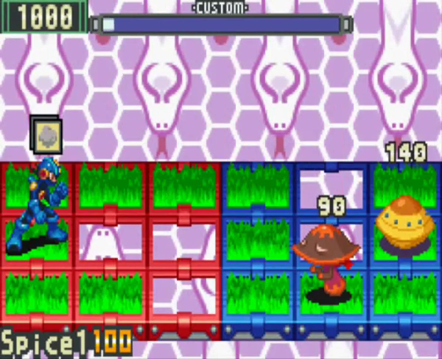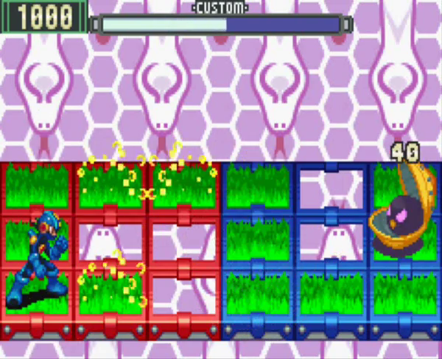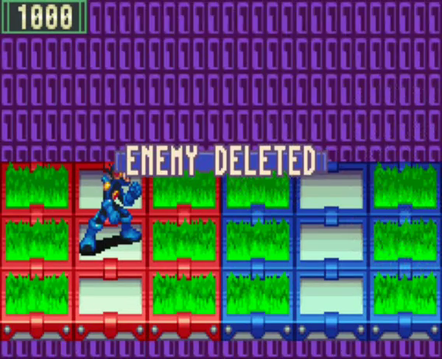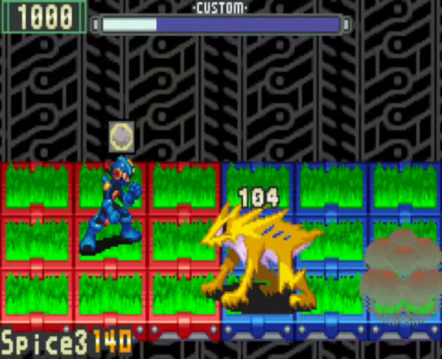Using an unhealthy powder on all grass panels, Spice 1 inflicts 100 wood damage. Spice 2 inflicts 120 wood damage. And Spice 3 does 140 wood damage.